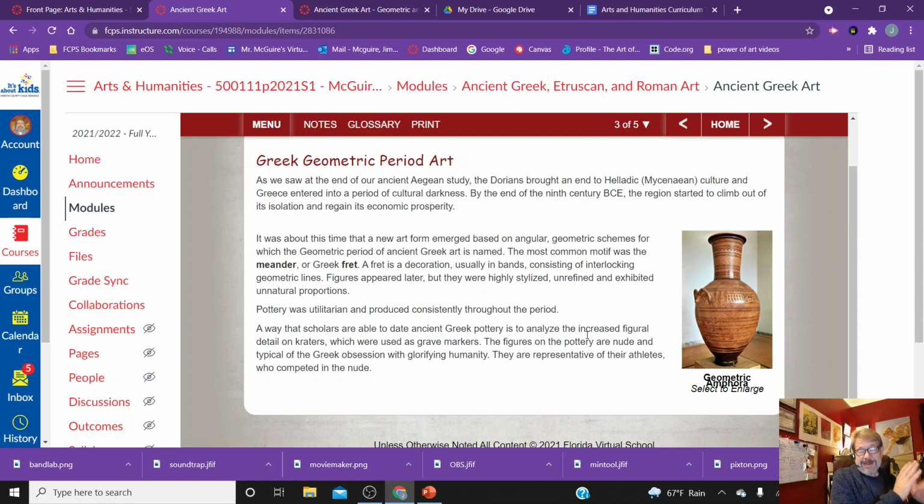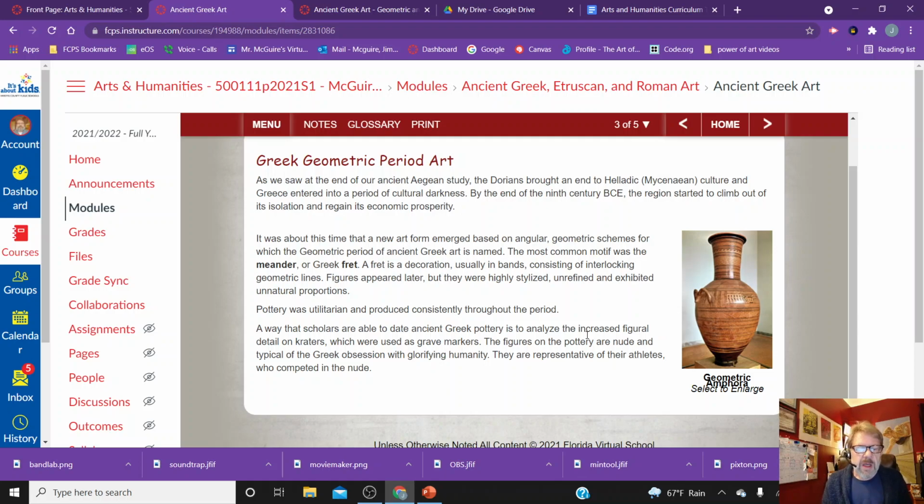So we're seeing this evolution from these geometric, rigid figures. If we remember the Egyptians, even as they got more naturalistic, they didn't look like natural people yet. They were getting there, but we still saw those very stylized, unrefined, unnatural proportions. Remember, the shoulders were really wide and hips were really narrow, and everything was very, very stylized. Same with the Greeks. Now, not exactly the same style, but very stylized, simplified, but approaching that naturalistic depiction of human.